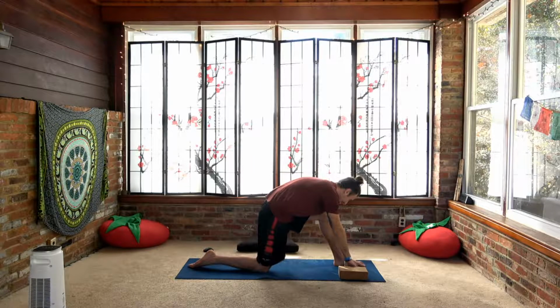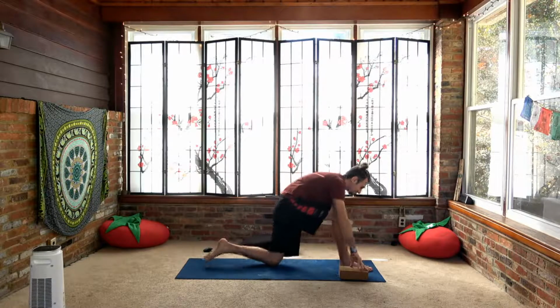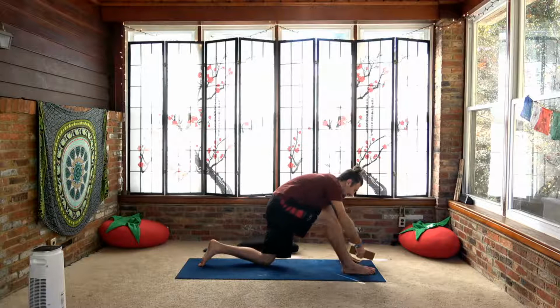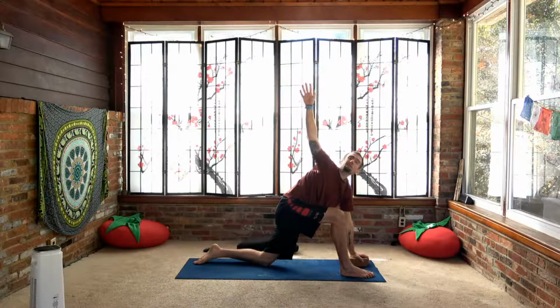Take the hands down, frame the foot. Now we're just going to switch. Step the left foot back, step the right foot up. All right, left hand to the mat or palm to the block. Right hand, right arm twists open.